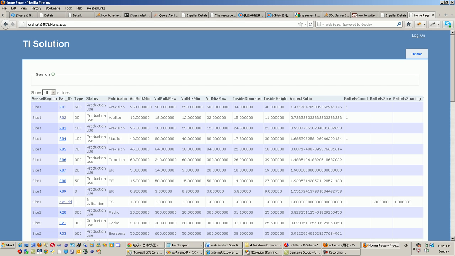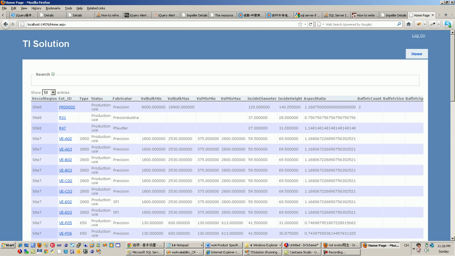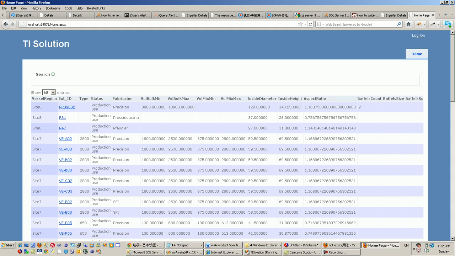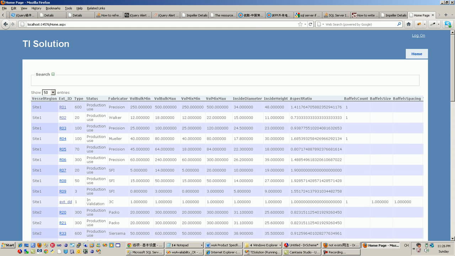Okay, and also all of the columns support sorting. For example, for the vessel region, you can see that we support ascending and descending. When we click the vessel region, it will sort in one direction, and when we click again, it will go to the reverse direction.